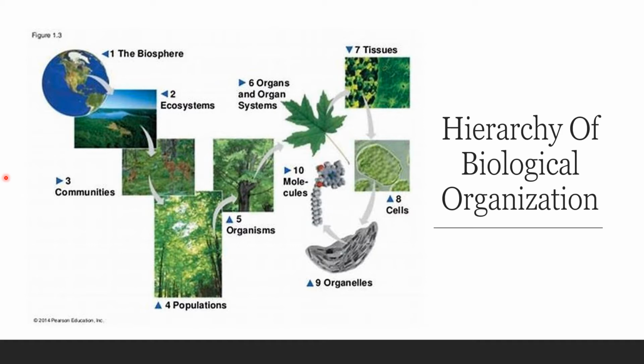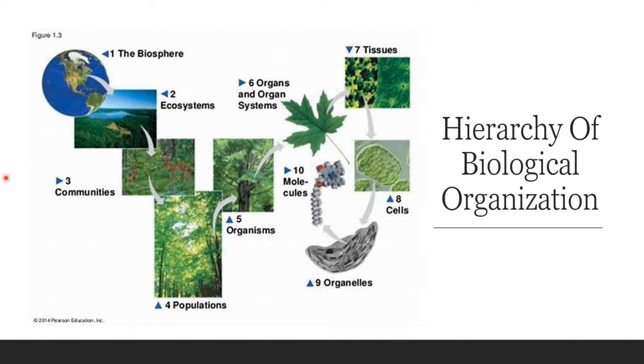Then, as we come down, we reach the ecosystem. An ecosystem consists of all living things in a particular area, along with all the non-living components of the environment with which life interacts, such as soil, water, atmospheric gases, and light. After the ecosystem, we come down to communities. The array of organisms inhabiting a particular ecosystem is called a biological community. A community in our meadow ecosystem includes many kinds of plants, various animals, mushrooms and other fungi, and an enormous number of diverse microorganisms such as bacteria that are too small to see without a microscope. So these are microscopic organisms.